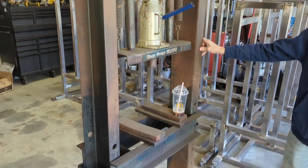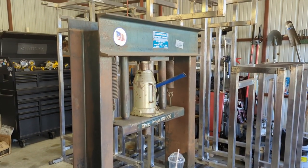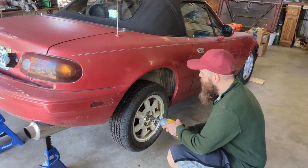We've got the nice press, and it's on wheels, which makes it even more convenient. All right, we got it up in the air, and we're about to take the wheels off. The Civic is just about up in the air as well.